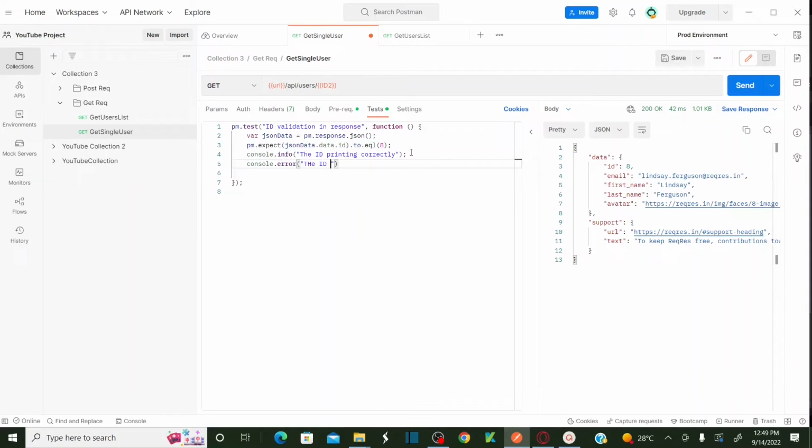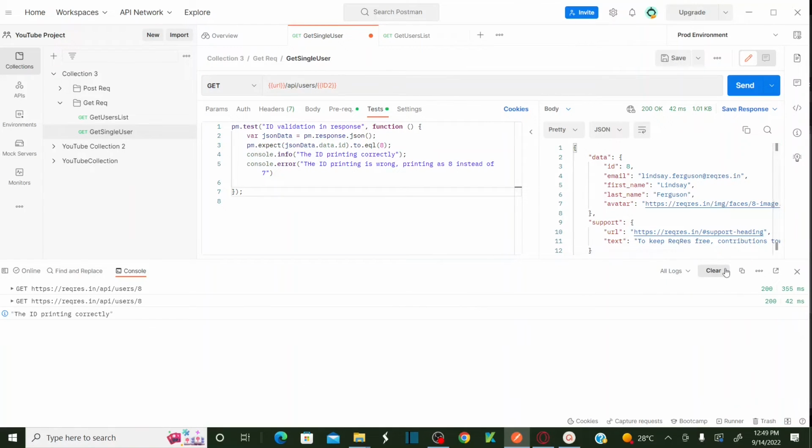The ID printing is wrong, printing as 8 instead of 7. Let's say this one. Okay, now let's clear the logs and then send it. So if you see here, now I can see there is an information, but there is an error also, right? The ID printing is wrong, printing as 8 instead of 7.